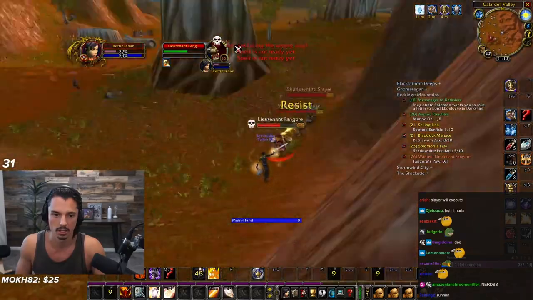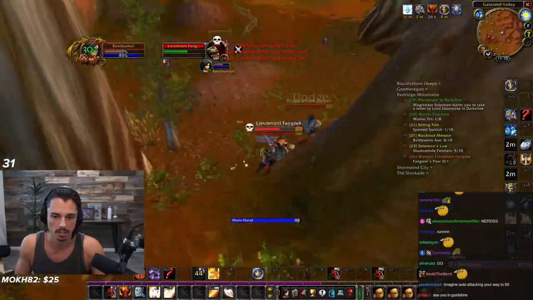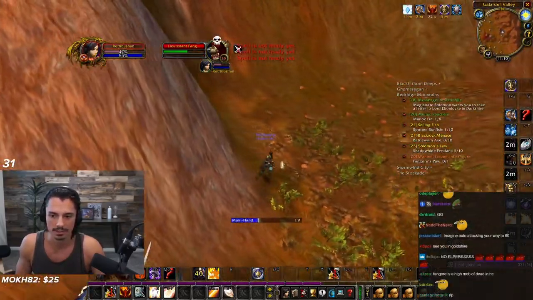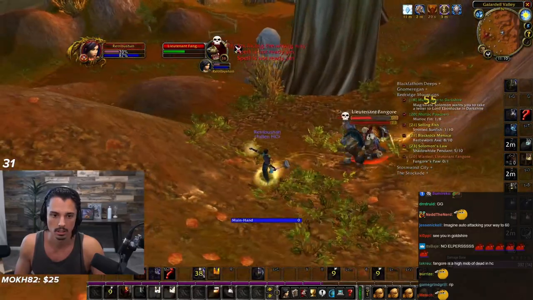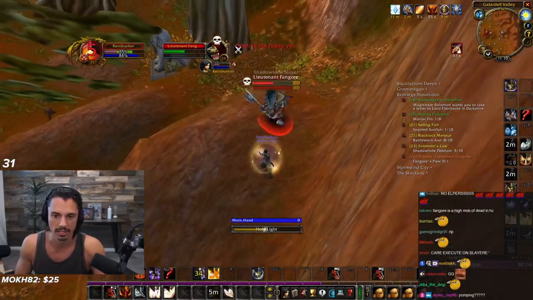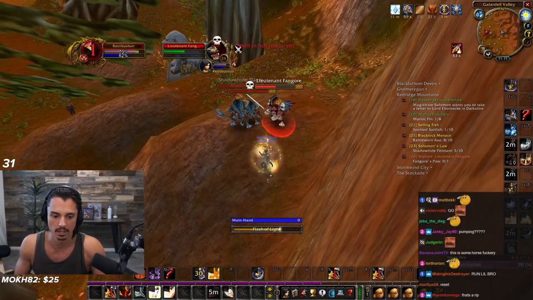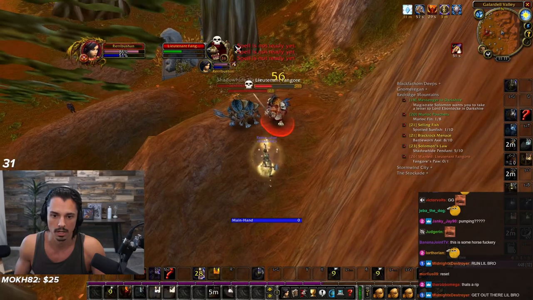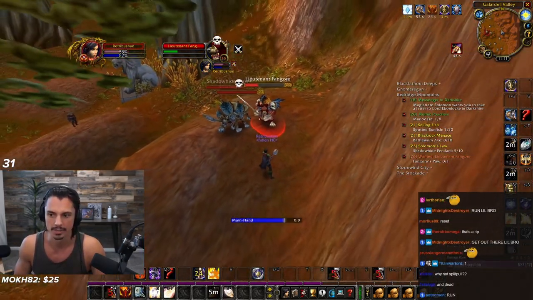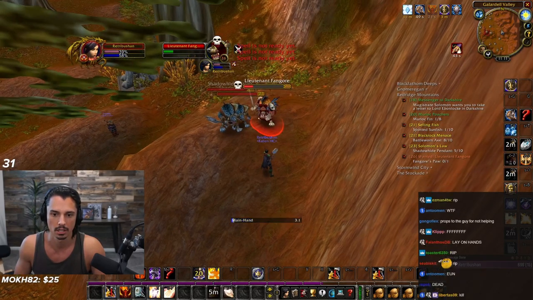I have a health pot. I think I just health pot and keep pumping. I have a lot of adds on me. I don't know about this. That's bubble. Holy light. Flash of light. Flash of light. Did I have an extra add on me? I think I just fight this. I need to kill his ass. I need to fight.